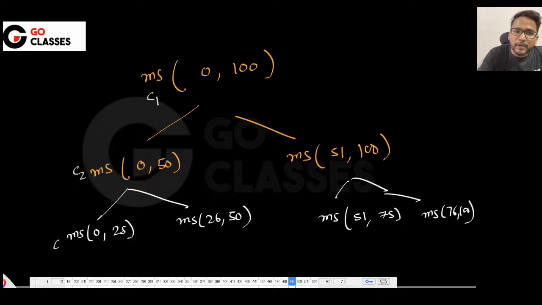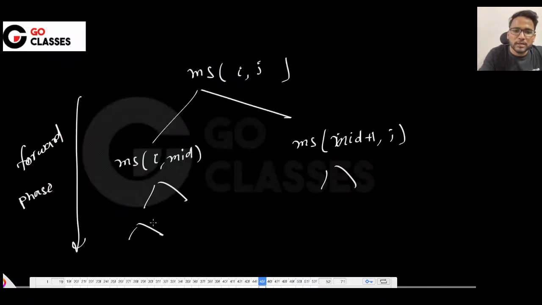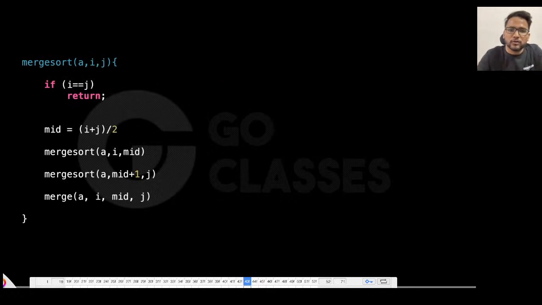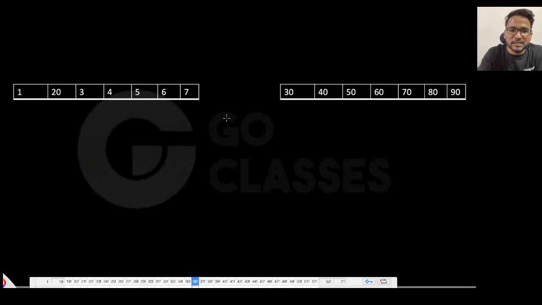And then maybe I am checking my array. Let's suppose I check my array at this point, which means after C1 it has called this, and if I am checking at this point, it means I have already sorted 0 to 25. What do I mean? Let's suppose this is the merge sort algorithm that you have. Now, if I ask you how your array looks at this point in time, you will say whatever was your initial array, it will look the same. Let's take one initial array. Let's suppose your initial array is this.